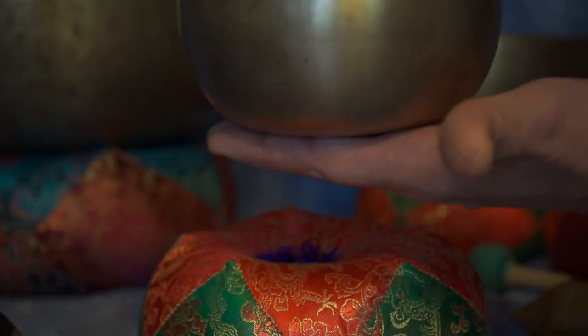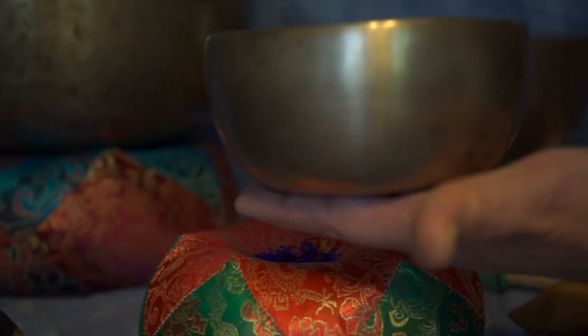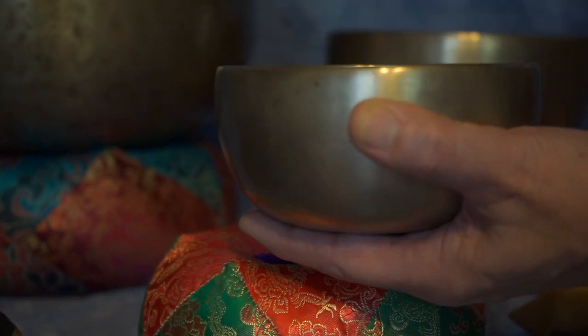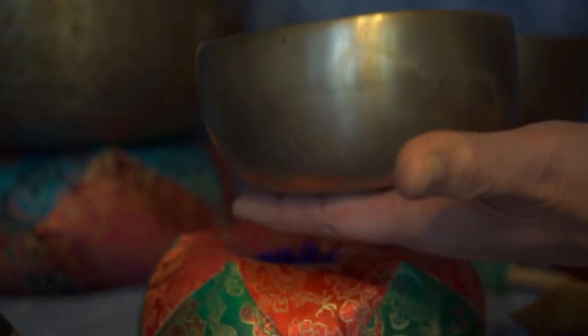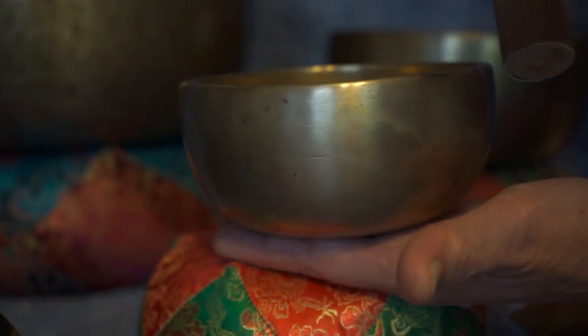It's important to keep the bowl in the flat of the hand and not grip it like this, because you're not going to get too much sound doing that. So keep the fingers off the bowl if possible, especially the thumb.